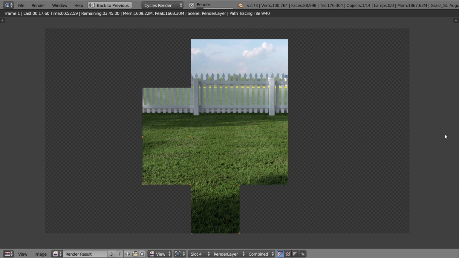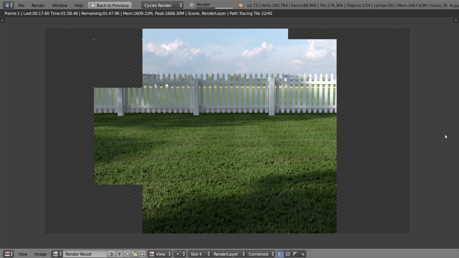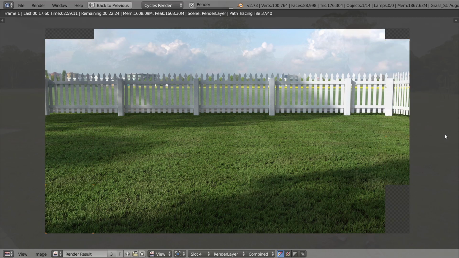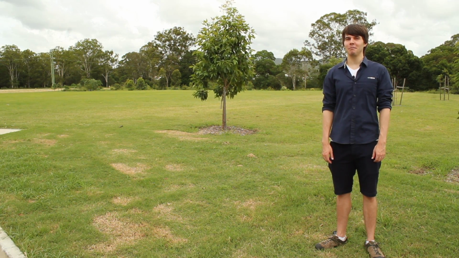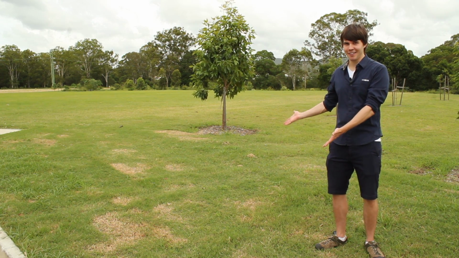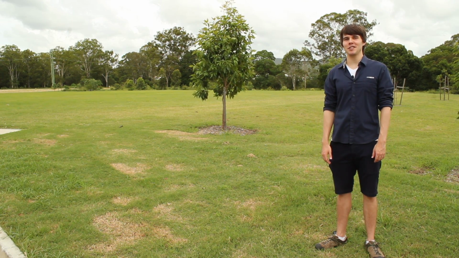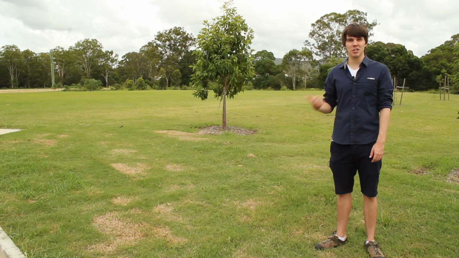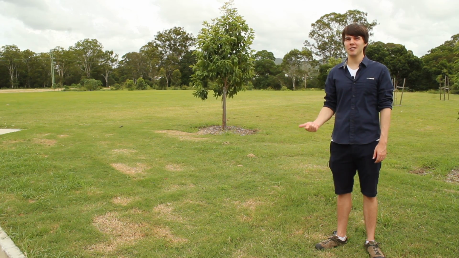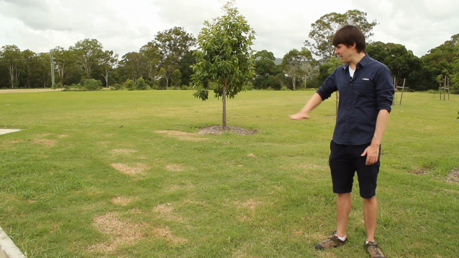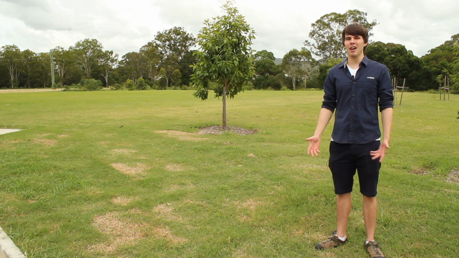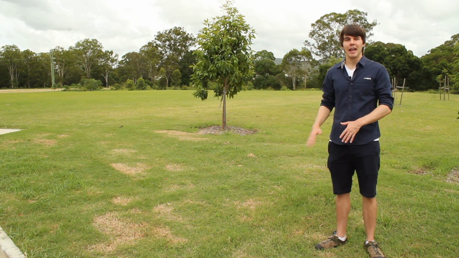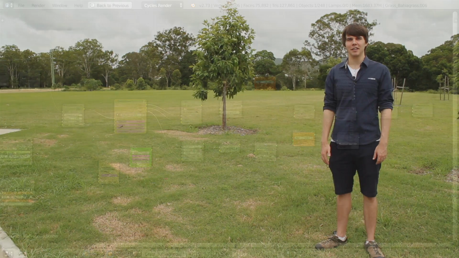But this isn't just a pack of models. It also contains a powerful system for customizing the look of your grass. Why? Because in the real world, grass isn't one uniform color. It's patchy. And this is caused by various reasons, such as some areas receiving more sun than others, more rain, shade, or in this case being cut too closely with the lawnmower. And all these factors can give the grass this patchy sort of look. And so that's what you want to try and achieve in Blender.